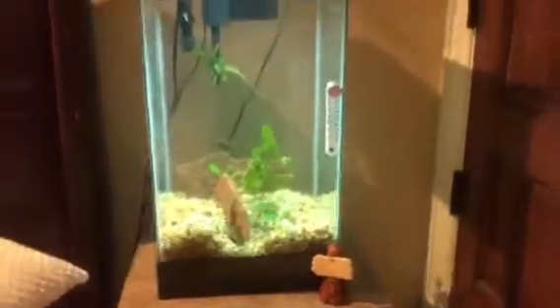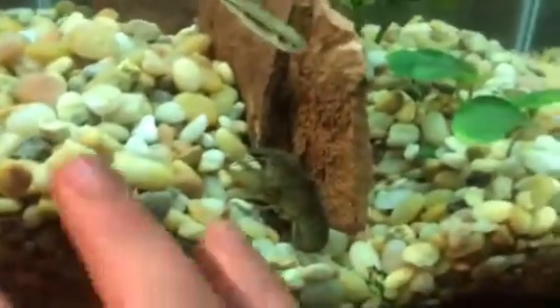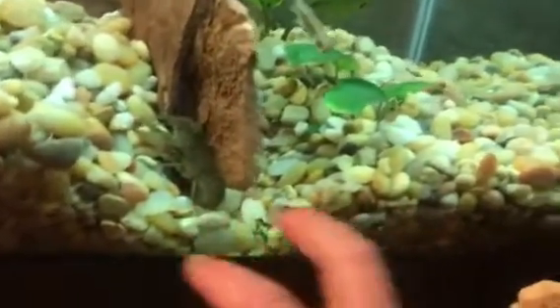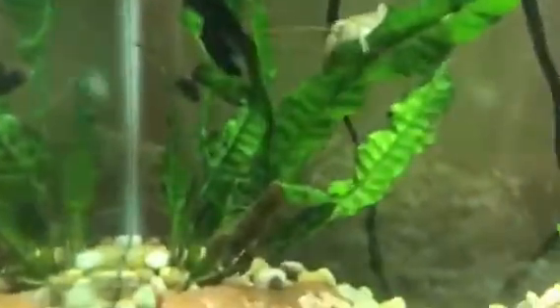The crawfish are in 15-gallon tanks. They're actually really big crawfish — that one just pooped, as you can see. They really like the live plants; they like sitting on them and they like the rocks, tucking in there. They've moved all of these rocks — it's completely flat. You have to let them move the rocks around. I've actually heard them moving rocks during the night. They feel safe wherever they settle.